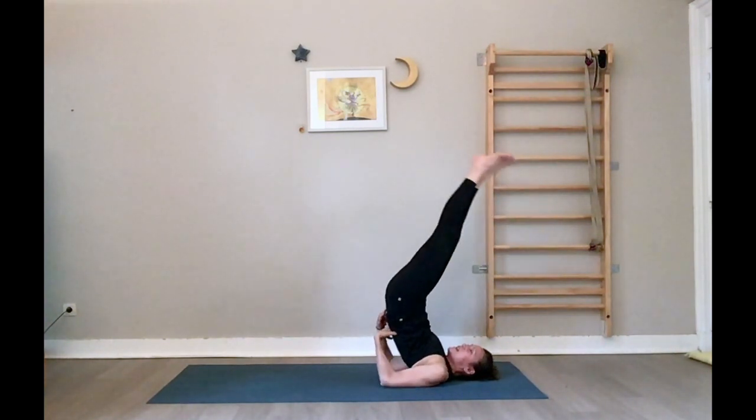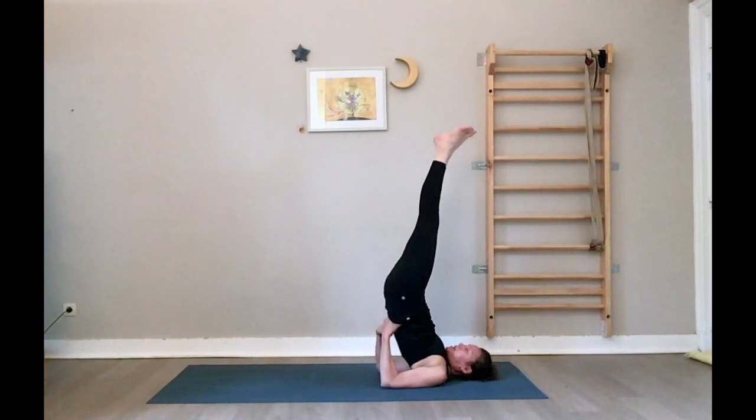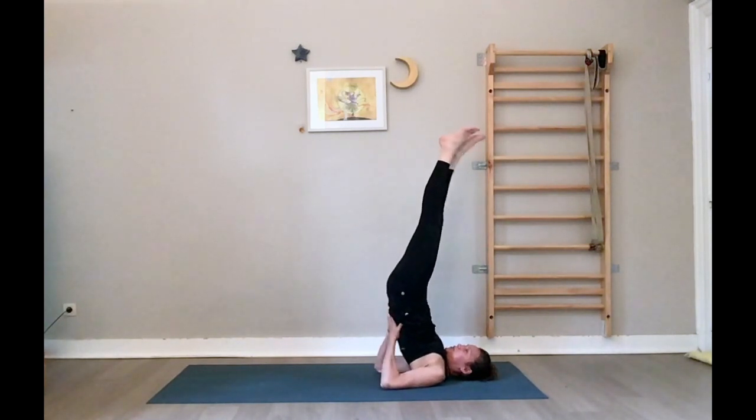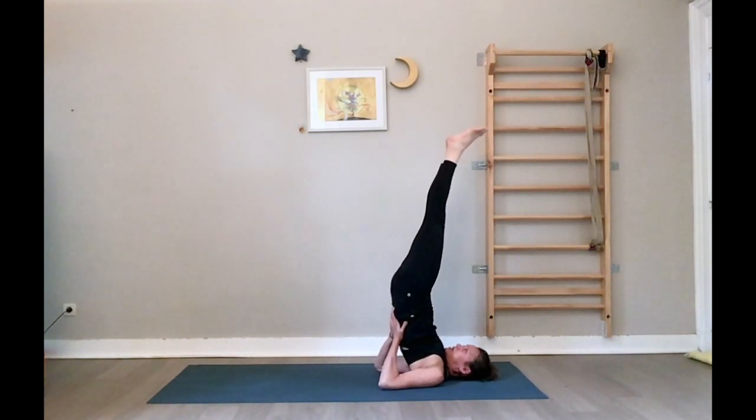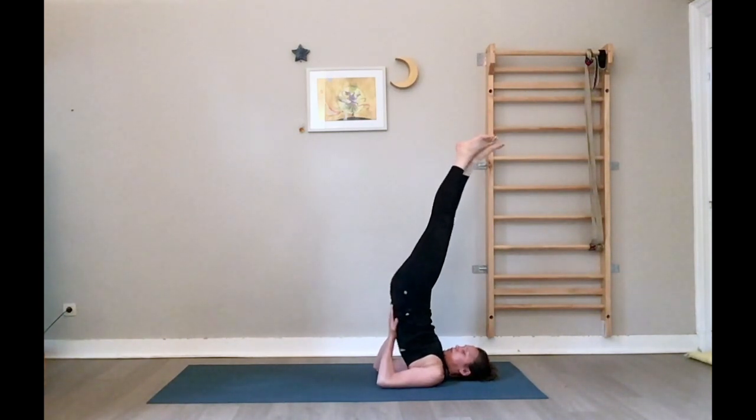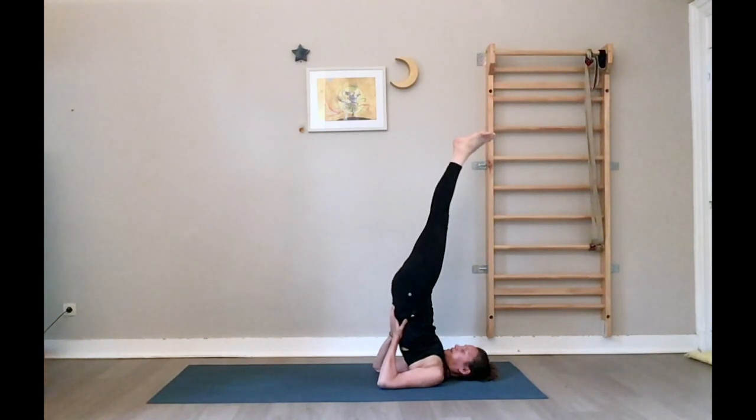And as you inhale, you lift the legs towards the ceiling. By all means, don't look at your screen. So if you've done that when you were a kid, the shoulder stand. So the hands are really supporting the lower back, and the weight is onto the shoulders. You can gaze towards your belly, towards the belly button, so you at the same time do a chin lock. And you really want to roll the elbows, the shoulders behind the back, and the elbows towards one another.